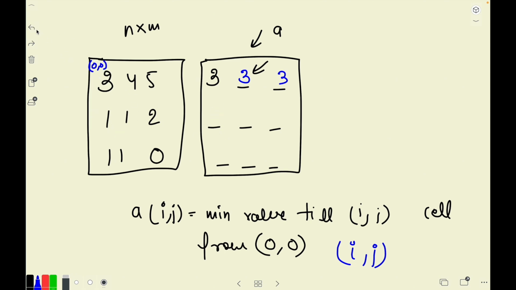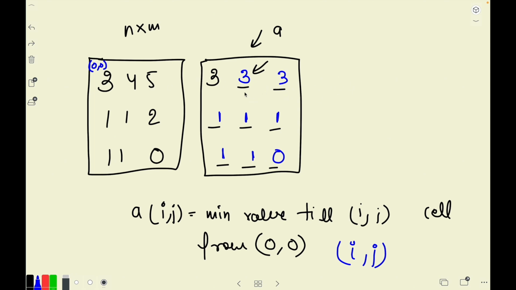Then the block over here. For this block, the minimum is 1, so that is what I fill at the corner position. This is 1. Similarly, this still remains 1. This is 1, this is 1, and this is 0. So this is a 2D prefix minimum array I have created. And the relation to actually create it will look something like this.